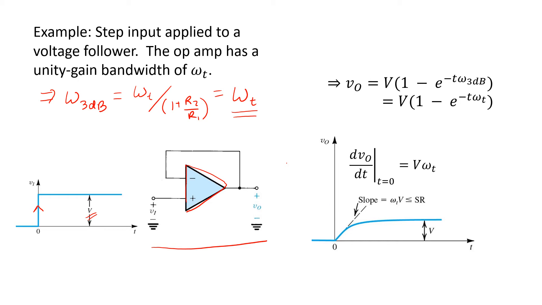So, remember that first-order single-time constant circuits, when exposed to a step input, exhibit exponential settling at the output. Specifically, we would expect the output voltage to track the input, that is, to settle to an output step height equal to V, just like the input, but it won't step instantaneously. Instead, it will observe exponential settling with a time constant equal to 1 over the 3 dB frequency, in this case, 1 over the unity gain frequency of the op-amp.